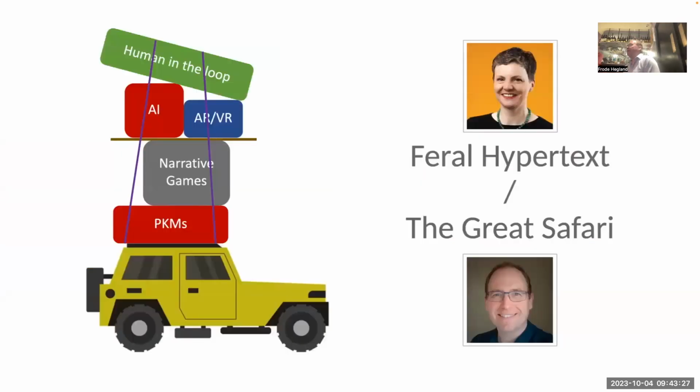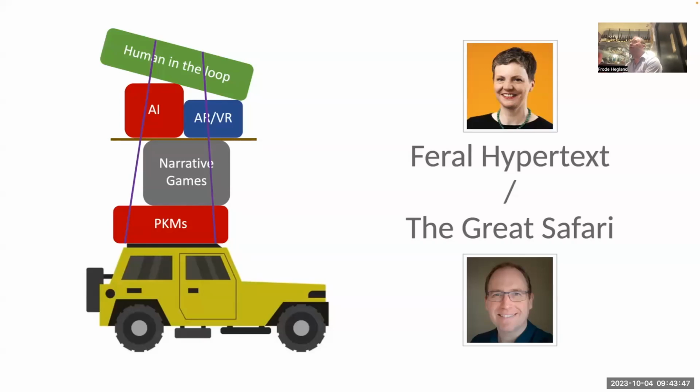I'm very struck that we actually see what's sometimes been called feral hypertext in the wild. We've had this explosion in the Web 2 era, but we see a similar explosion today. So we see people talking about human in the loop for AI. We see a new generation of personal knowledge management tools and systems.